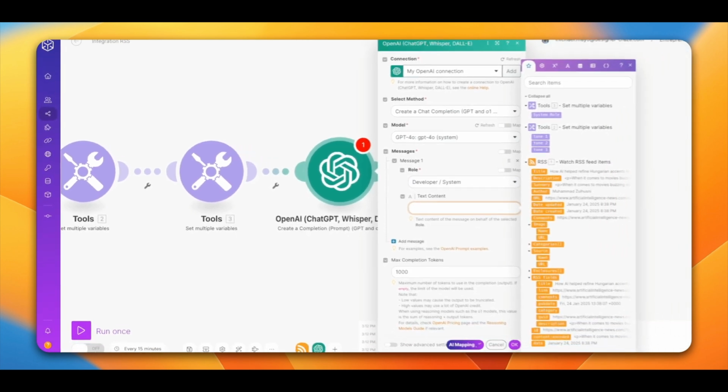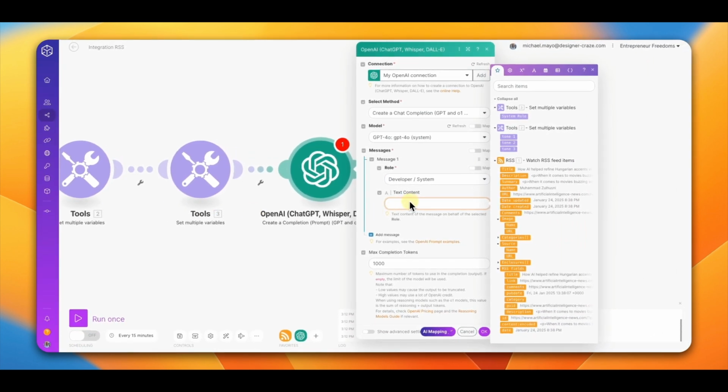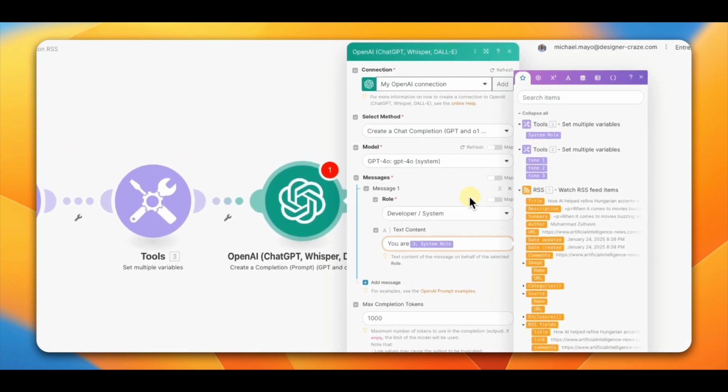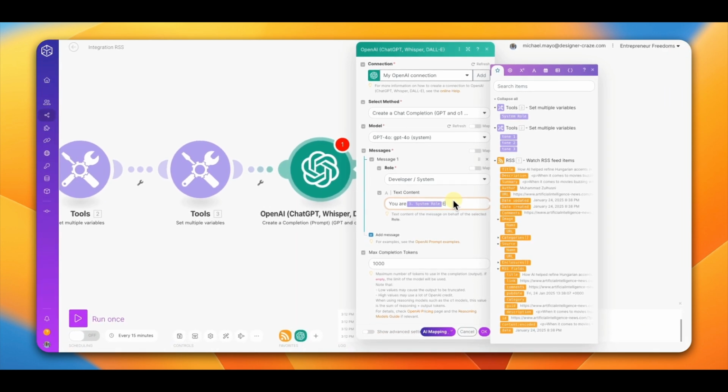You're also going to put in what you want it to do. So I'm going to type in "You are", and then I'm going to get the variable from the top part here, which is the first one. I'm going to put that in the middle, and then I'm going to type in "expert", so that way the system knows that it's an expert.